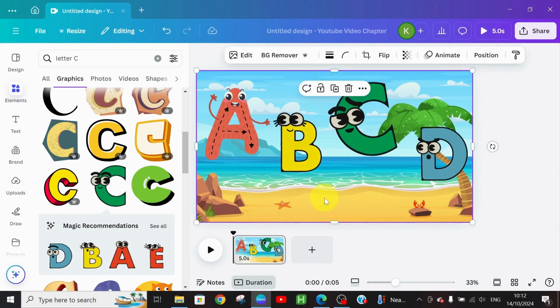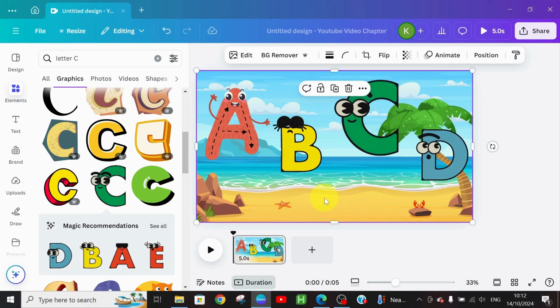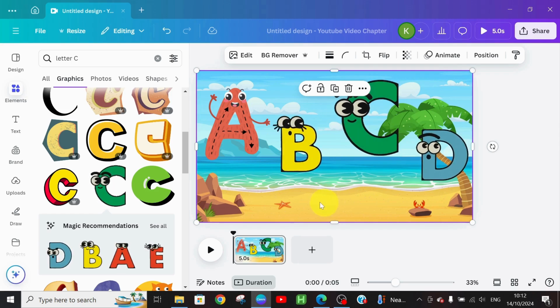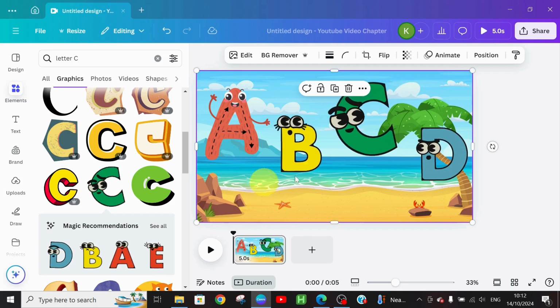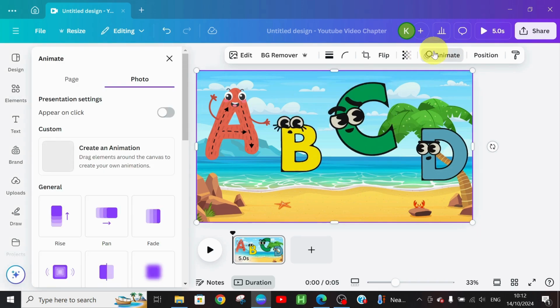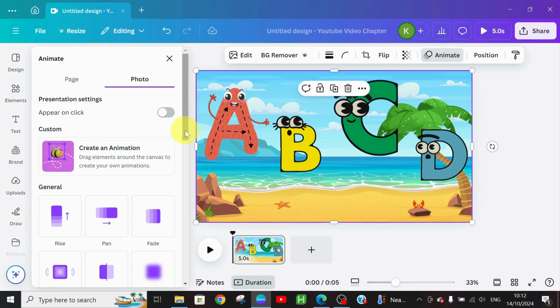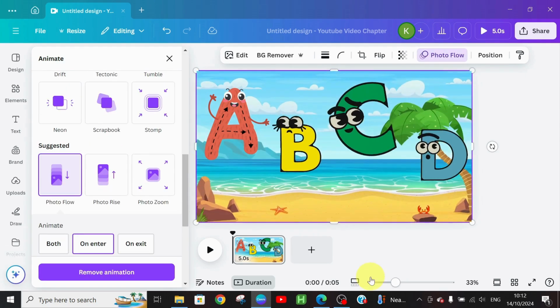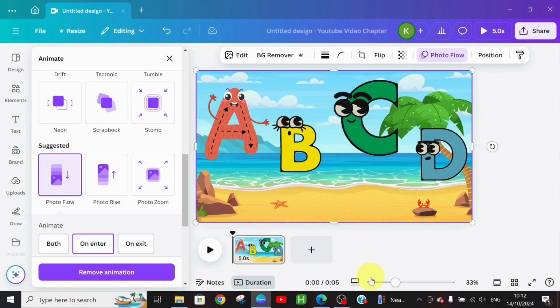So now you won't leave it this way, even though the alphabets we use are being animated right from their start, but you are going to go ahead and animate the background picture. Click on the background and go to animate. So we'll be using a photo flow. So now you can see the way it's moving. It has been animated.